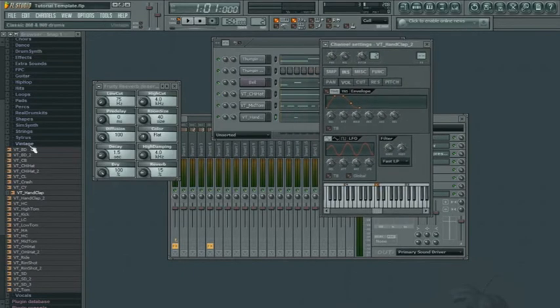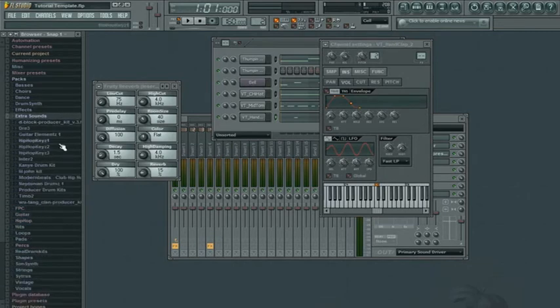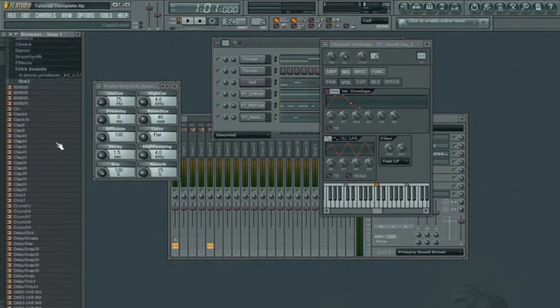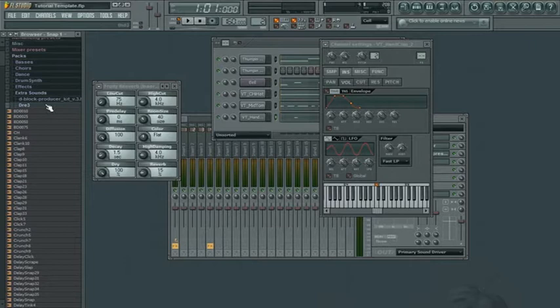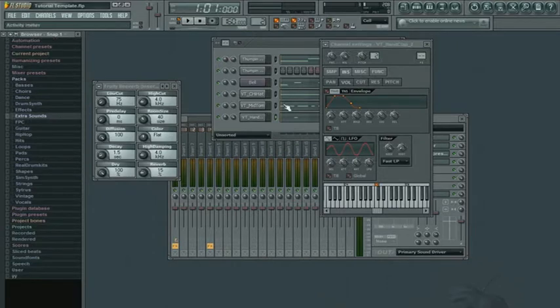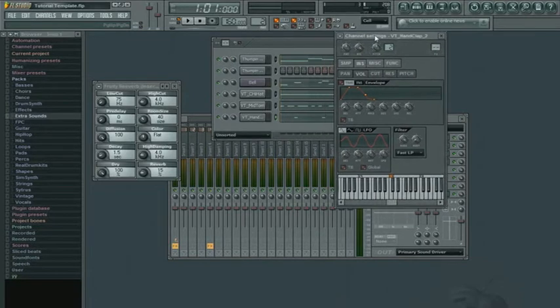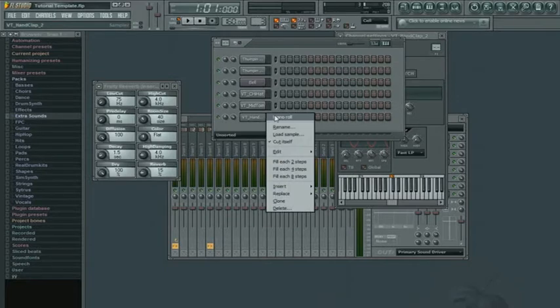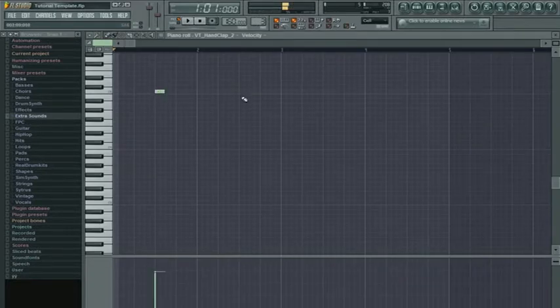Now actually I can show you an example, I believe. I'm unsure. Actually no, this is my laptop. I don't usually produce with this. I use my desktop, so I don't have all of the sounds that I would have, but I'll still show it to you. I can still demonstrate. Alright, we'll go to pattern 3 and hit the piano roll. Throw in these claps here.